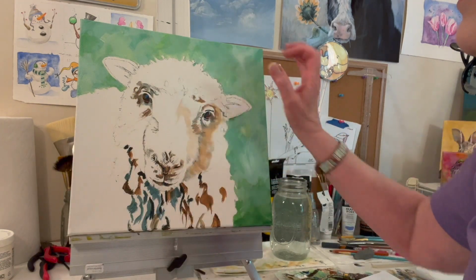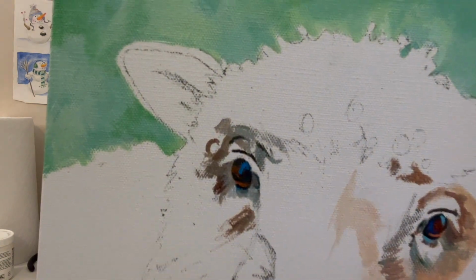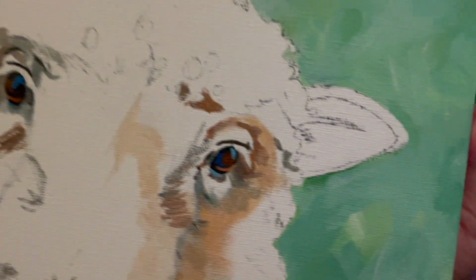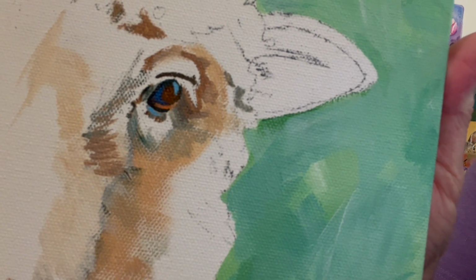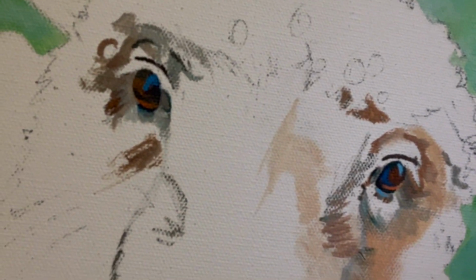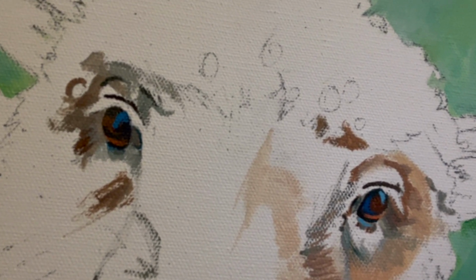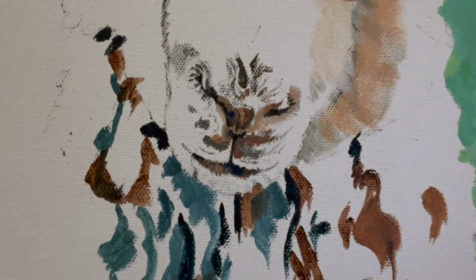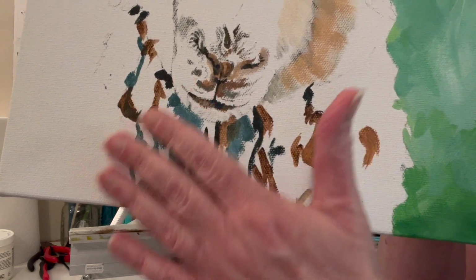And then I just put in, the eyes aren't done, but I just put in the shapes, some values. That eye's gonna show up a little better. It has a little bit more value change. I don't have any highlights in it. I don't have any of the light fur around it. Yeah, I don't know, that one doesn't look as good to me on video. It might actually be better than how I see it in my phone. Oh, here, the nose. So I'm finding some of the details in the nose so I don't lose it. Finding some of the potential shadows.